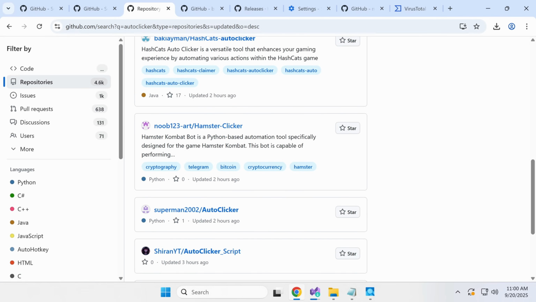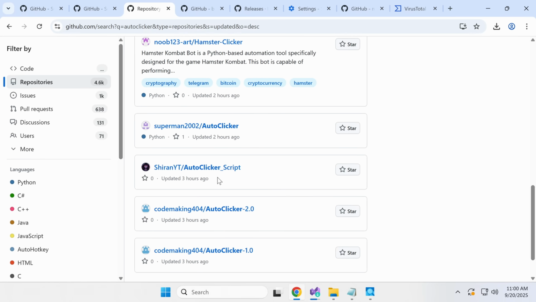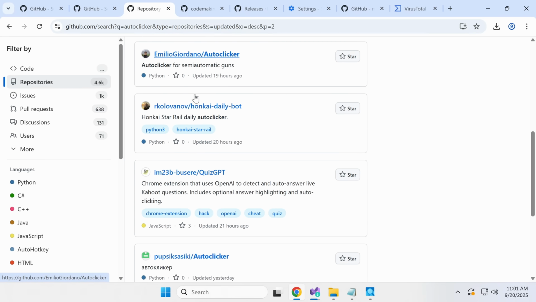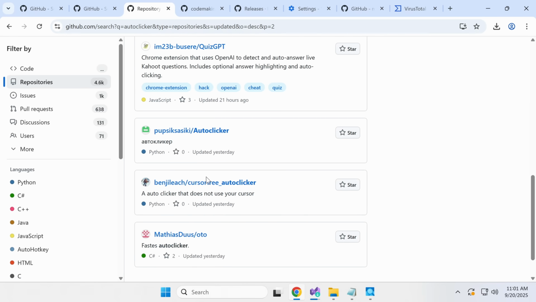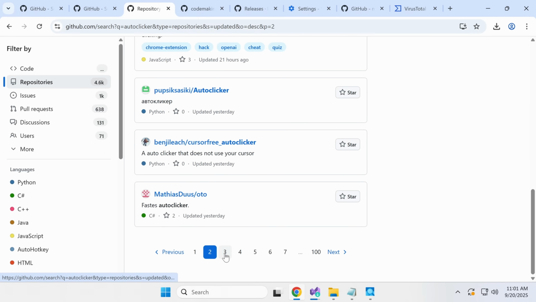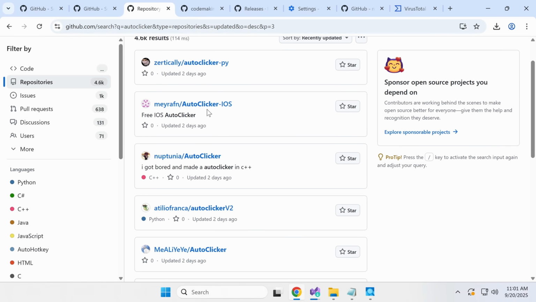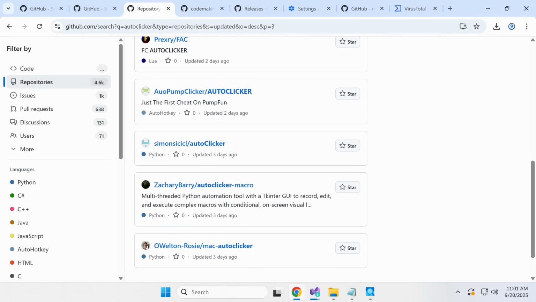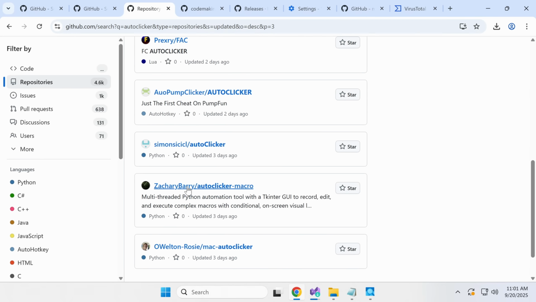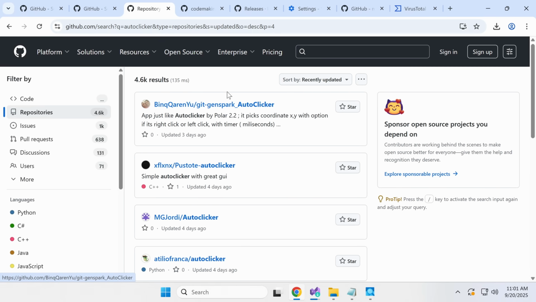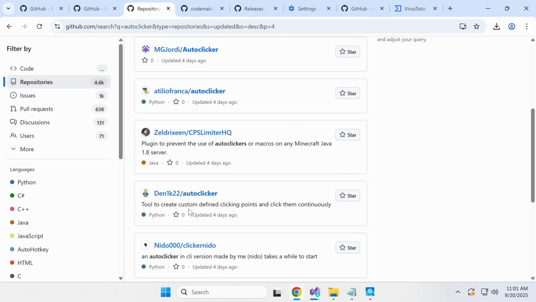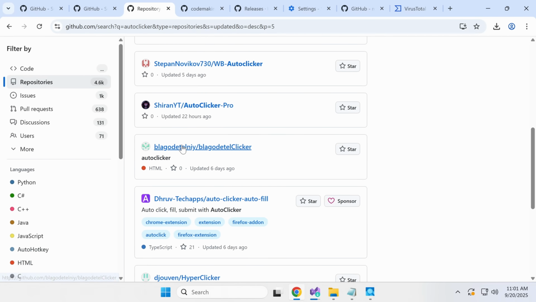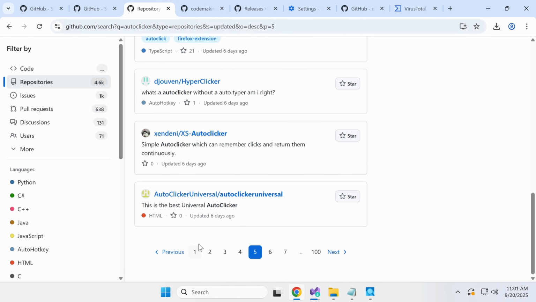So this seems to be a bit of a trend where they'll pretend that it's an autoclicker for some sort of crypto game. And the legitimate ones on here, you can sort of tell because they're open source and they're on GitHub. There's no reason to upload an exe in a repo on GitHub. That's not a legitimate distribution method for closed source software. And as we go further back, we see more potentially legitimate ones, because the spammers oftentimes get taken down pretty quickly and they'll just use bots to put up new ones.